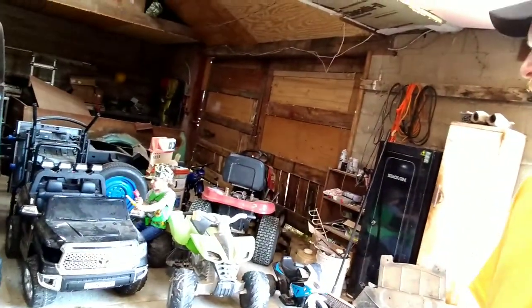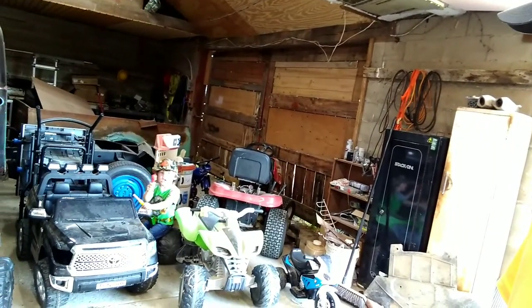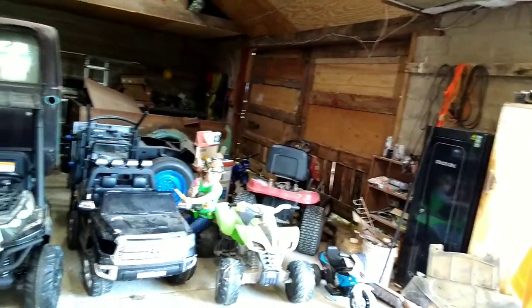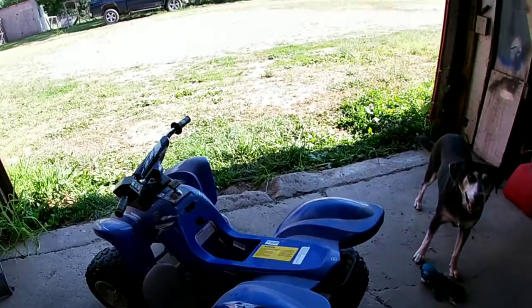So, son's got quite the collection over here, right, bud? What do you got? You got four wheeler, truck, Jeep, side by side. Now he's gonna have a fast four wheeler. Not sure how long it's gonna last, but it'll be fun while it does. Stay tuned. It's gonna be pretty quick and easy.